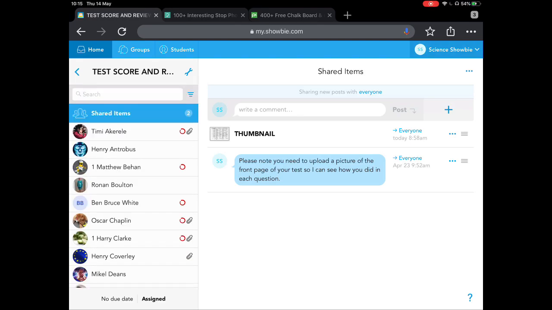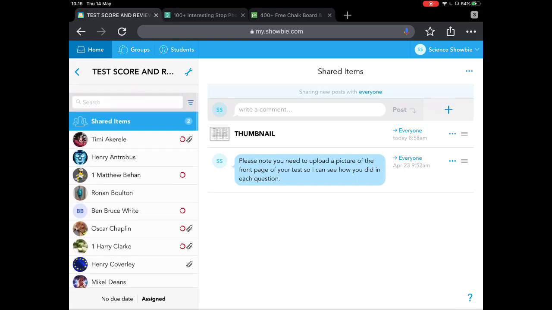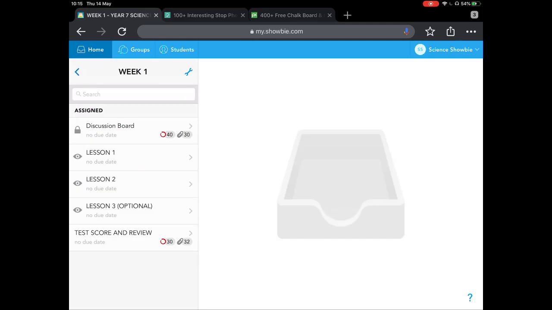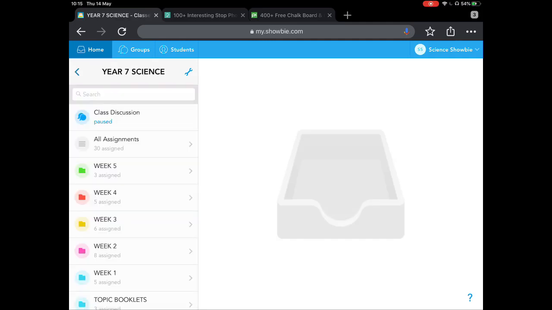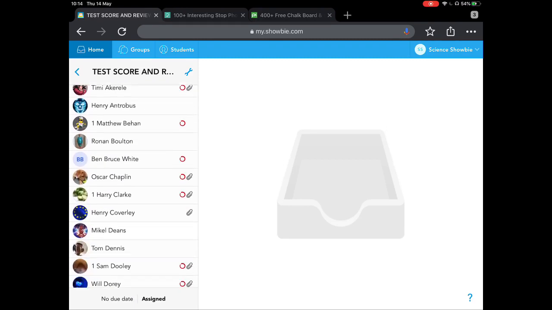Okay, so then you need to look for your own name along the sidebar, and then you need to click on your name and check that you have uploaded that picture. If you haven't, you need to make sure you do so now. No one else can see it, so can you do it even if your parents emailed it to me? That was when we thought that people could see it, but no one can see it, okay?